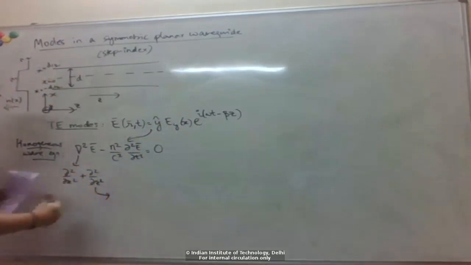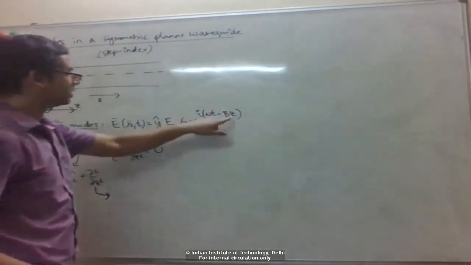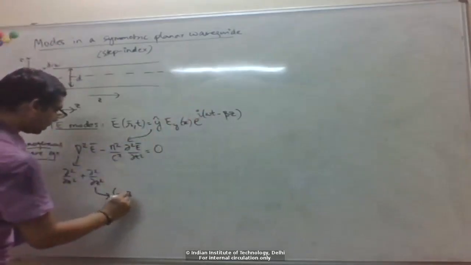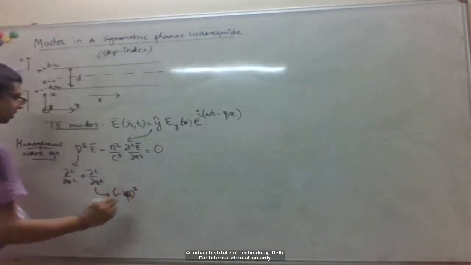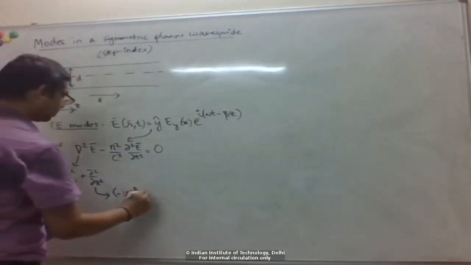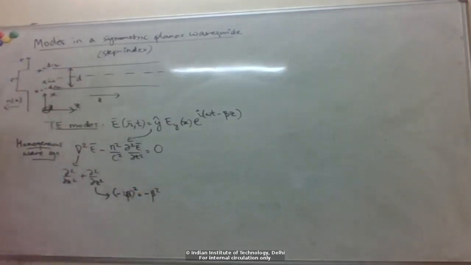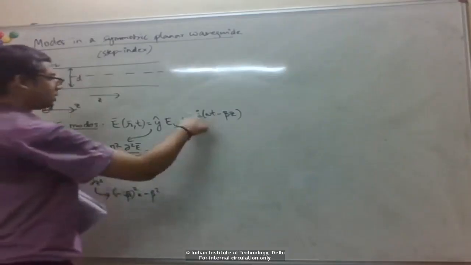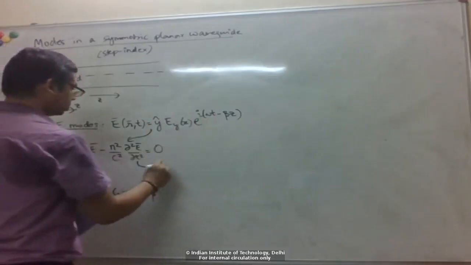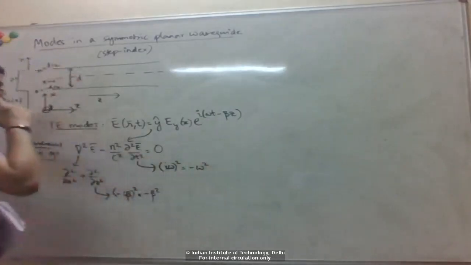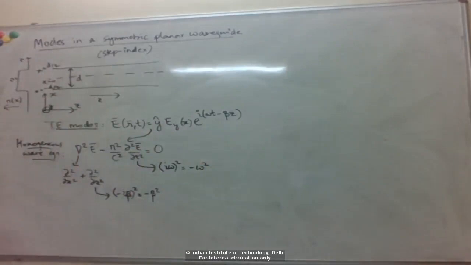And the z term is just a phase, so del by del z is just minus i beta. The second derivative will be the square of that, so this will just give me a factor of minus beta square. Similarly, the time derivative is again just the phase, so the double derivative will give me the square of that, which gives a factor of minus omega square. Doing that, we get this equation for Ey.